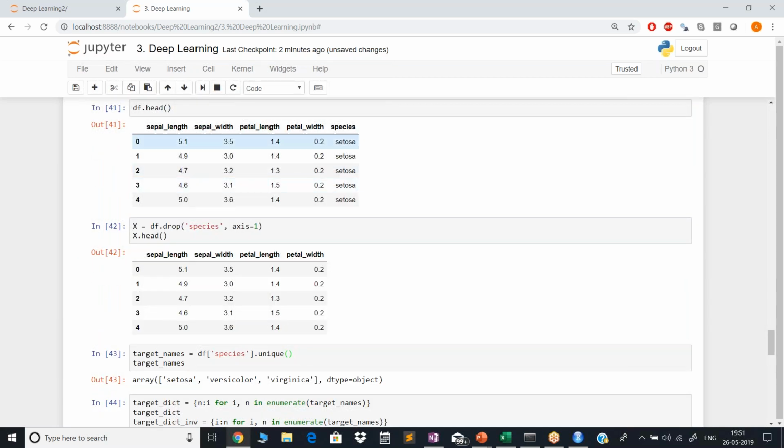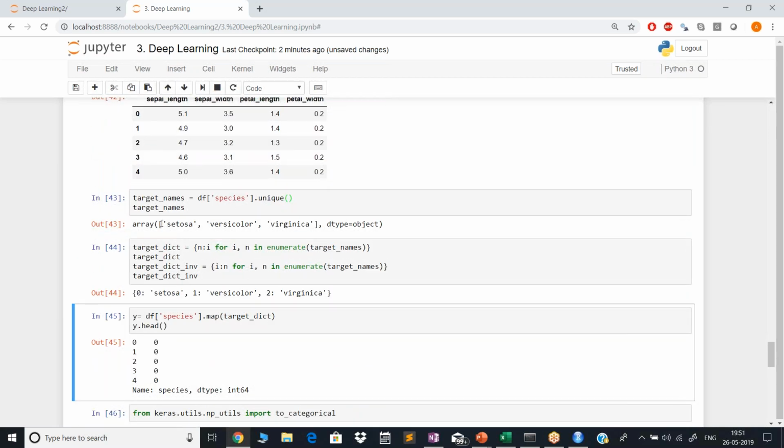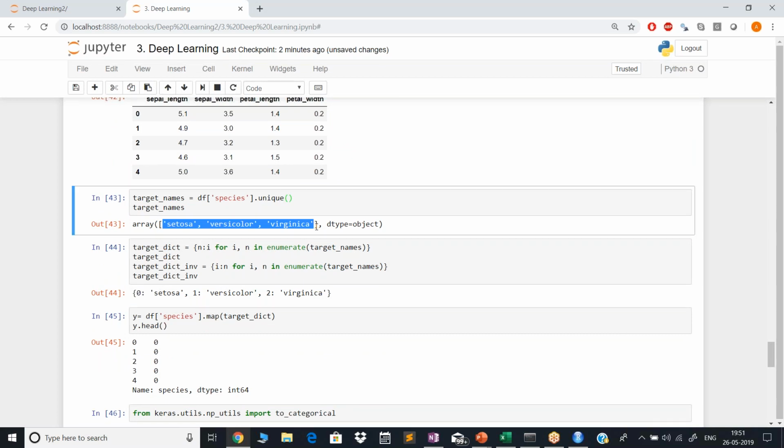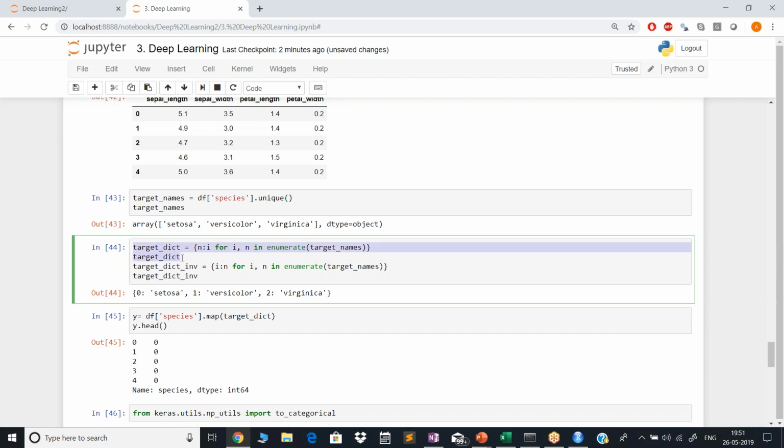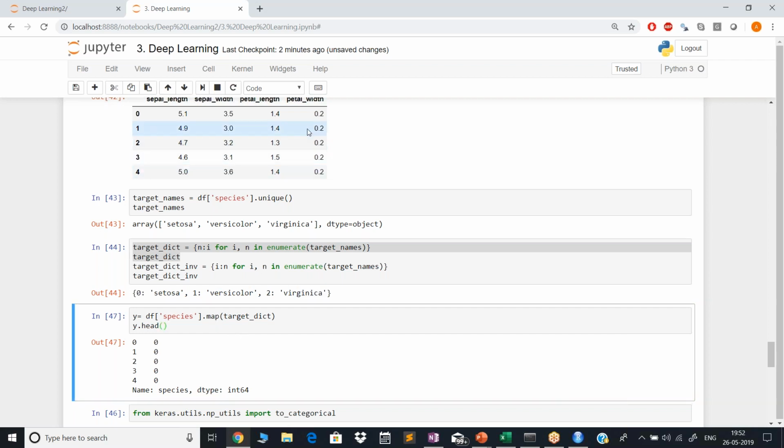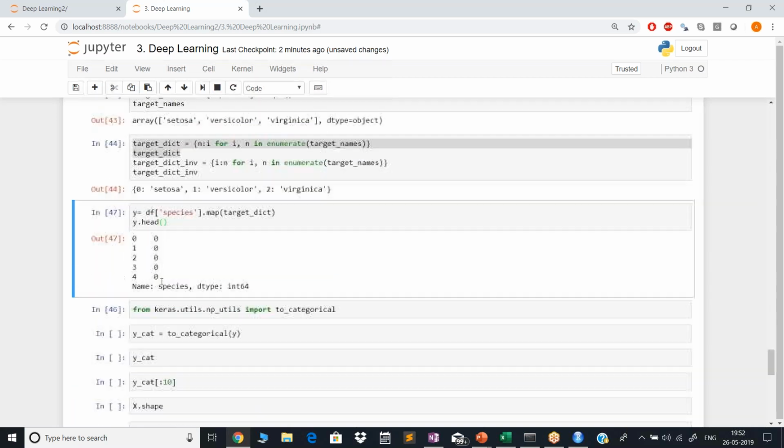So what we are doing is, guys, we are taking up the target: Setosa, versicolor, virginica. These are the 3 outcomes. The 3 outcomes cannot be used as strings. You need to convert them to numbers. So we are creating a dictionary where, in place of Setosa, I'll use 0. In place of versicolor, I'll use 1. In place of virginica, I'll use 2. And tomorrow when you predict 0, I will understand it's a Setosa. When you predict 1, I'll understand it's versicolor. When you predict 2, I'll understand it's virginica. So we are converting that species column, which is string right now, into numbers.